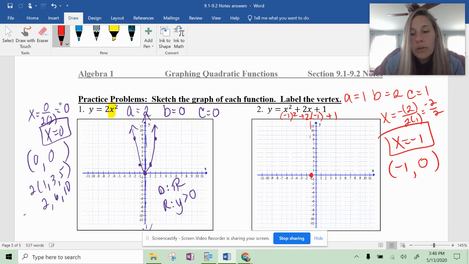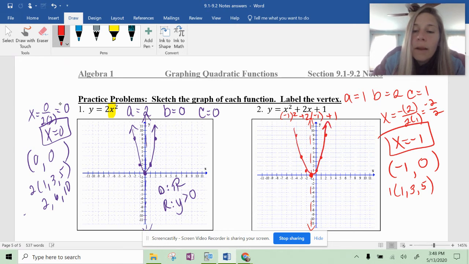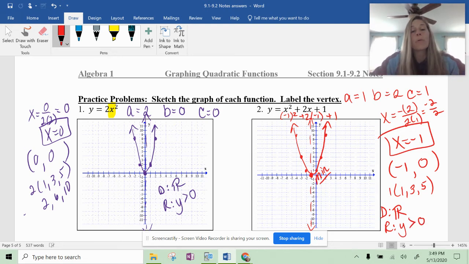My axis of symmetry is that vertical line, x equals negative 1. And then I'm going to do 1 times 1, 3, 5 as my graphing pattern to get a couple more points, which will just be 1, 3, and 5. So up 1 over 1, up 3 over 1, up 5 over 1, and then match them up on the other side of the axis of symmetry. And there's our parabola. It is a minimum vertex. The domain, all real numbers, and the range, y's, are all greater than 0 since it's opening up.